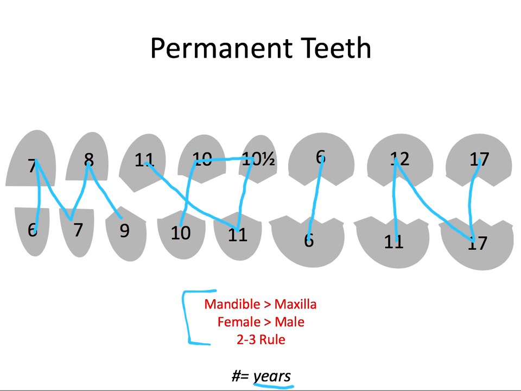Finally, something called the 2-3 rule: teeth normally erupt with two-thirds of their root having been developed. Then after that point, the root takes about two to three more years after initial eruption to complete its root development. So the 2-3 rule works for both aspects of the root — the tooth will erupt when two-thirds of the root is developed, and the root takes about two to three more years after initial eruption to complete developing.